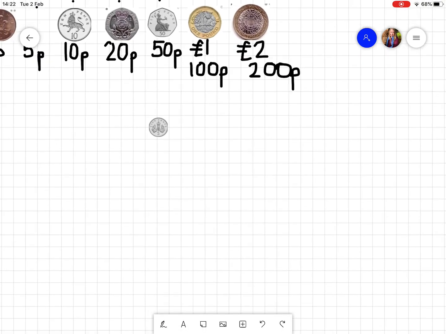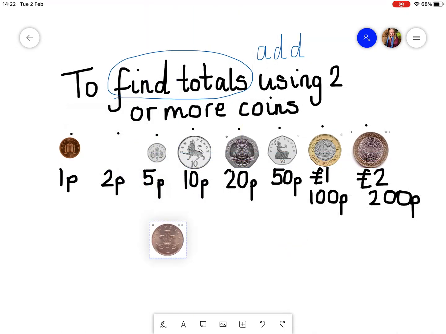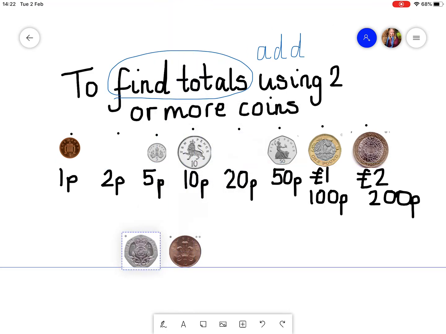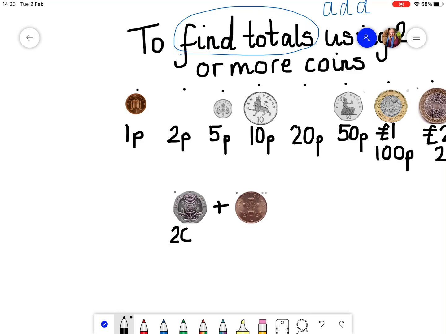And we're going to choose another 2 coins. This time I'm going to choose a 2p and a 20p. And again, we're going to find the total by adding them together like a normal adding sum. So this sum is now going to be 20p add 2p. Now again, in normal numeracy, we'd have 20 add 2. And we know that we start at 20 and we count on 2 more. So we go 20, 21, 22. So we've now got 22p. We've added the 2 coins together. We've added 20 add 2. Well done if you got that one at home.